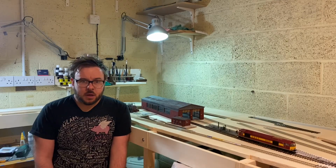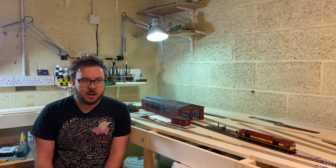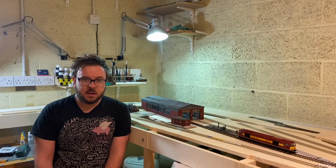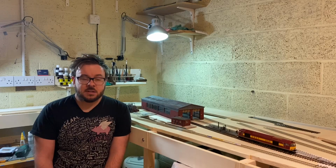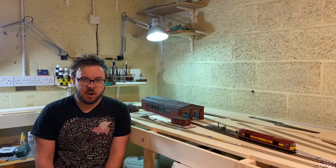Before we start, I just wanted to give thanks to any members of the NHS or other key workers, especially Royal Mail, who basically have kept this hobby going for many retailers and modellers alike. Without the hard work that they're doing, we wouldn't be able to enjoy the hobby that we love, and I'm sure it does all sorts of good things for our mental health while we're stuck inside, which obviously is a tricky time for a lot of people. Certainly doing work in here and other railway things has kept my spirits up, and I'm sure it's the same for many others. So I just wanted to give a massive thank you to those guys and girls who are keeping the country running in this time of real craziness.